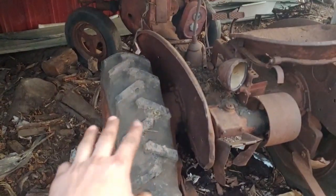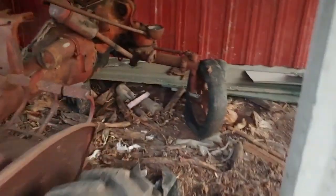This one's got brand new tires in the rear. They still got the little tits on the treads of the tires, but they're dry rotted from the tractor sitting. But what's wrong with it is, I don't know how well you guys are going to see this, but I think it's right in here somewhere. The block's cracked.